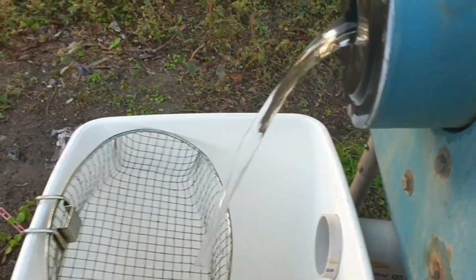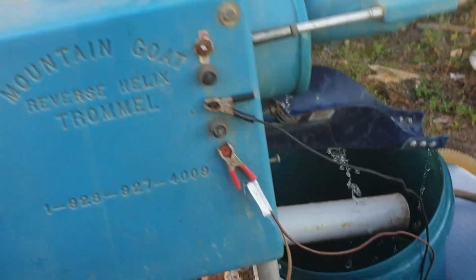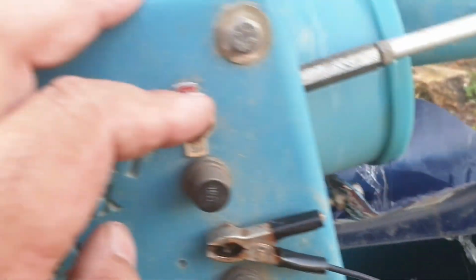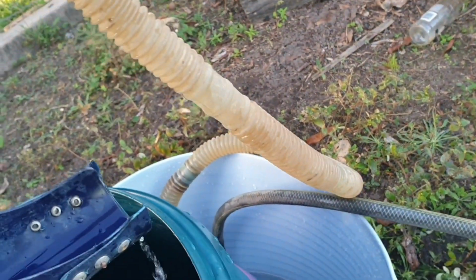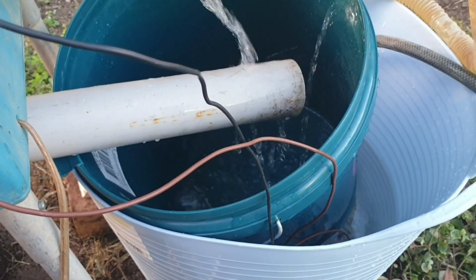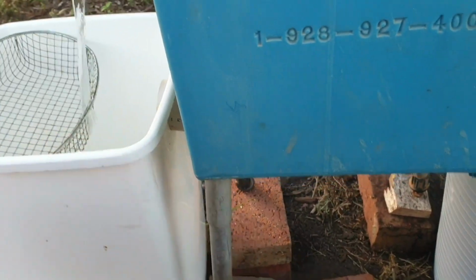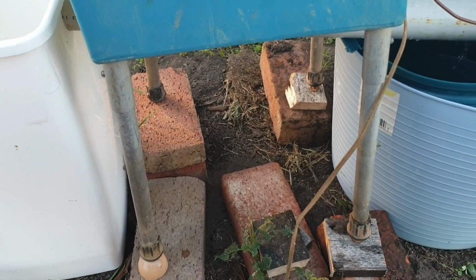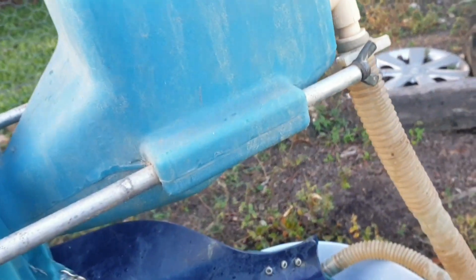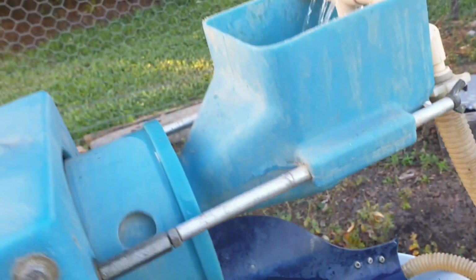Yep, for the gravels. I'll have to put a bit more of a block underneath, but I don't think it's far enough back because there's plenty of water pouring out the front when there's not supposed to be that much. It'll take a bit. It's filling up. As long as it doesn't squash my hose. That bucket's not supposed to be full of water, but that'll help as it's going. But this setup down here, that's got to change. I don't know what to do with it yet, but she's running. The idea is it fills up and then it'll run through there and through here into this bucket. And then there'll be enough to run the pump at all times. So, we'll see how this works.